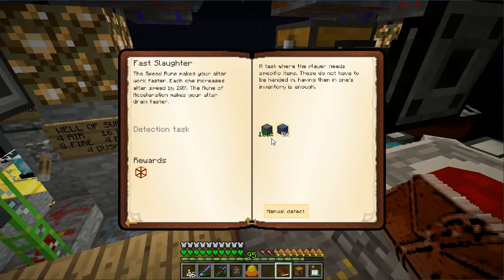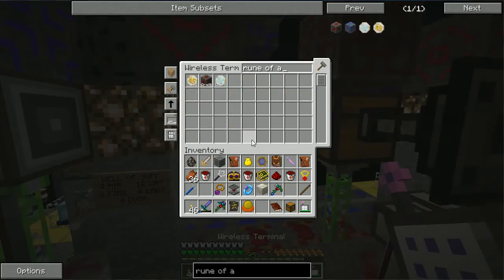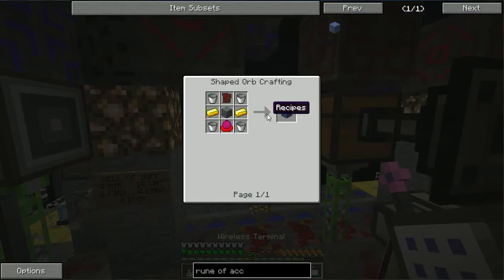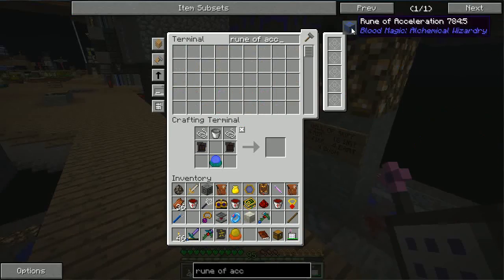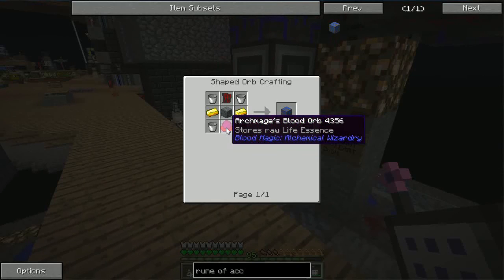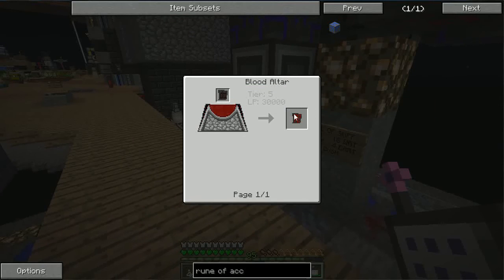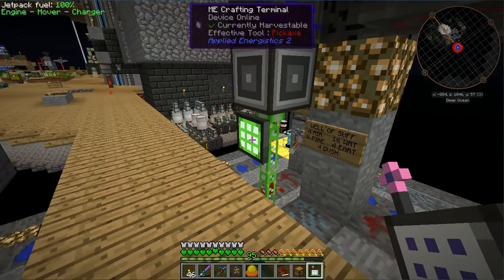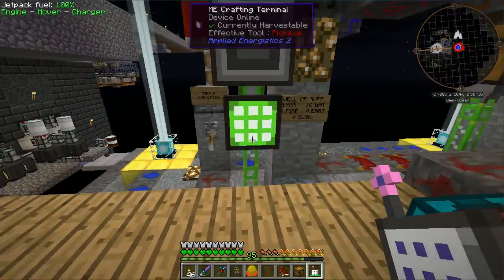So next, fast slaughter. Can I do the Rune of Acceleration yet? I think so. Almost. Eldritch Blood, Archmage. Oh, okay. So I'm not quite at Ethereal Slate yet. I need to make Demonic Slates into the Ethereal Slate using a level 5 altar. So 1, 2, 3, 4, 5. I can actually do that now.